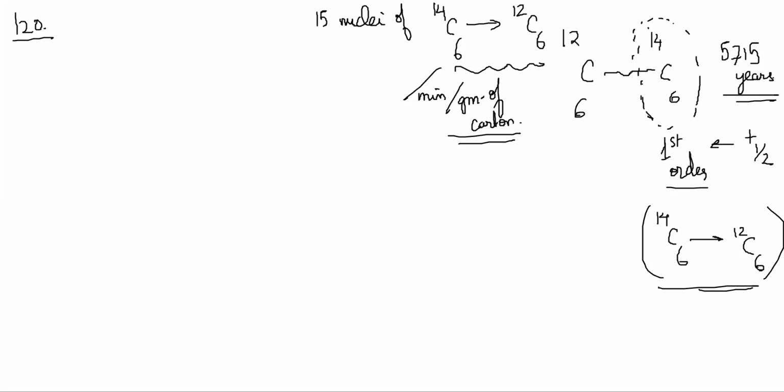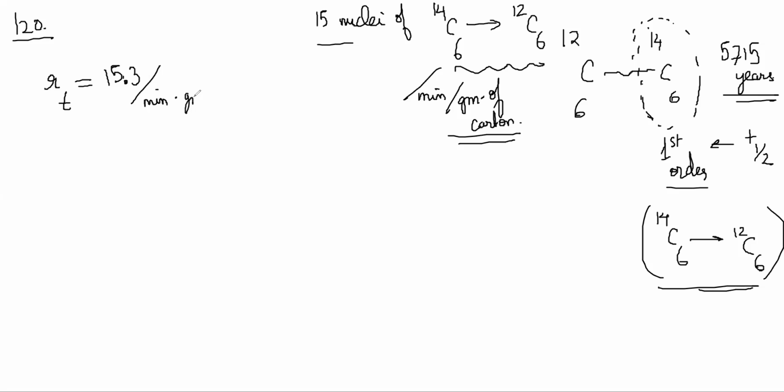Then he's saying at death, however, no additional 14C is taken in, so concentration slowly drops as radioactive decay occurs, right? What is the age of a bone fragment from an archaeological dig if the bone shows an average of 2.3 decay events per minute per gram, right? So this was the rate right now. Rate at time t was 15.3 per minute per gram, right?